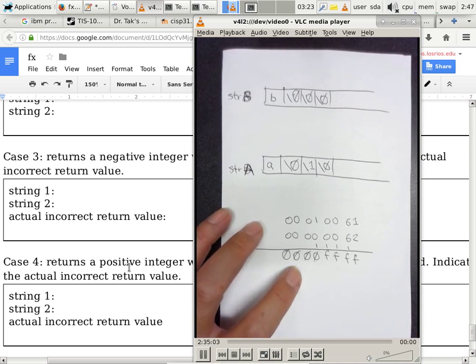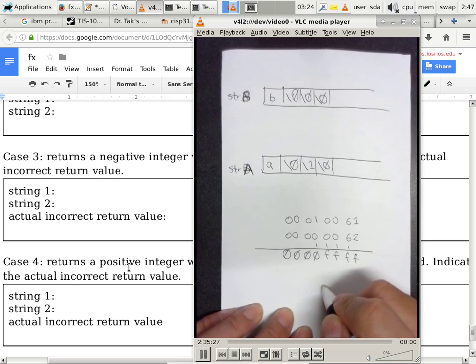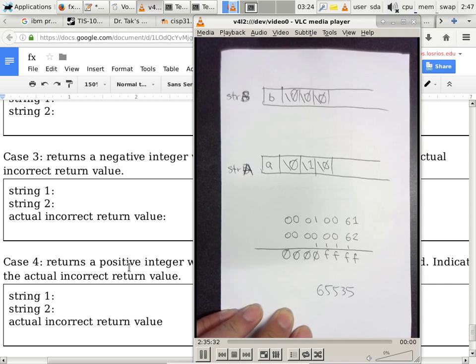And some people will look at this and go, well, F, F, F, F is -1. But only when you look at it as a 16-bit number. This is a 32-bit number, which means FFFF is actually representing the value of 65,535, which is 2 to the power of 16 minus 1. You can always express the answer just like that. We're good.